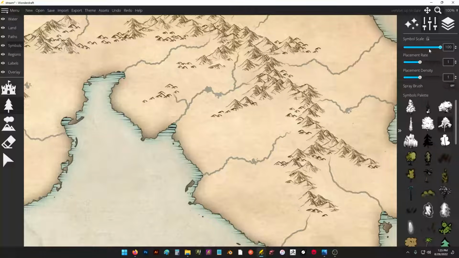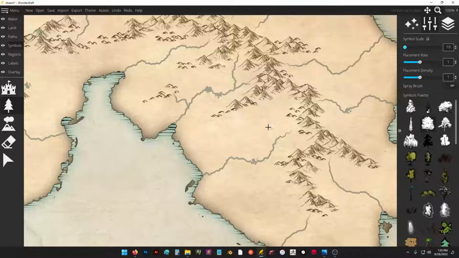Now they're really, really big, so we need to make these a lot smaller. To do that, on the right here, we move this down to 15, and then we lock our scale. Actually, I'm looking at these trees, and I don't know if I like them. Let's go with these other trees. Let's move them down to about, as far as they will go in this case, 10 for high def. If you want your trees smaller, you need to start with a more high def picture.